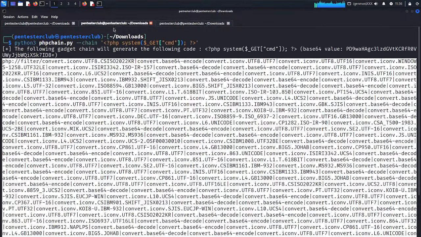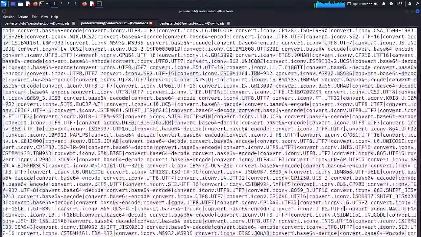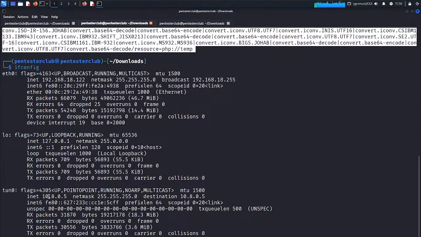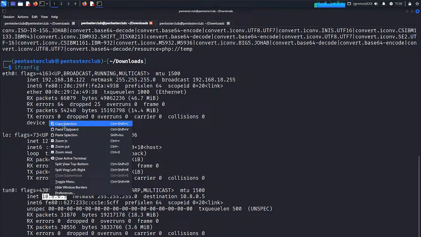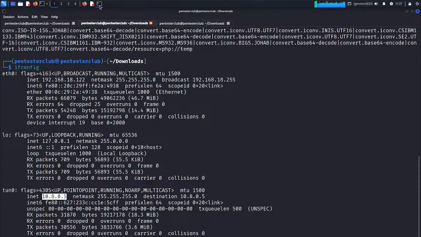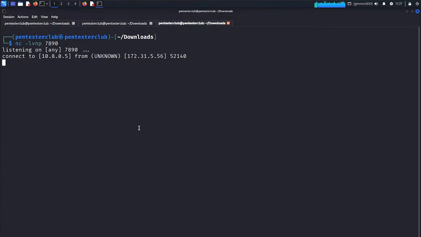You need to enter your targeted IP address. Here your targeted IP address is from the config, so this is your OVPN targeted IP address, not your local VPN IP address. Then 7890, that's it. Where that will get the access automatically. I mean, it was connected to the machine directly here.